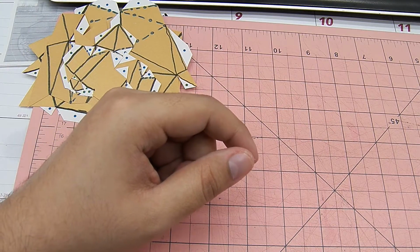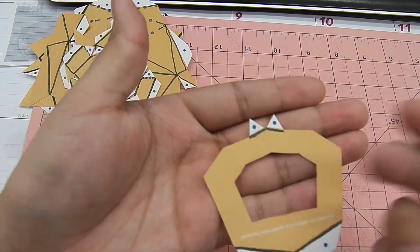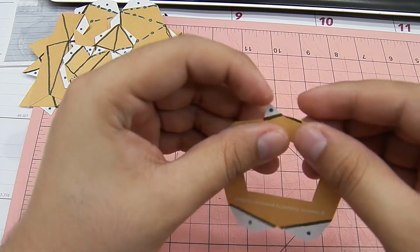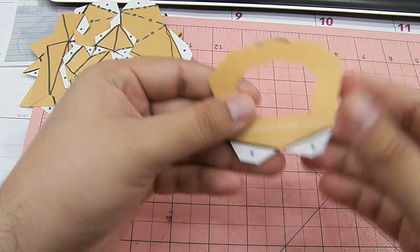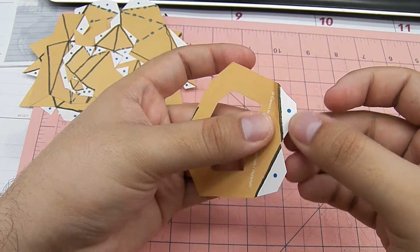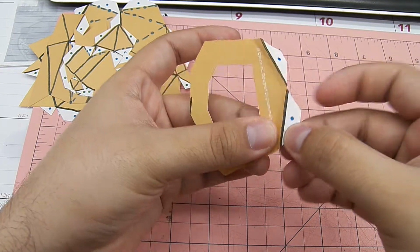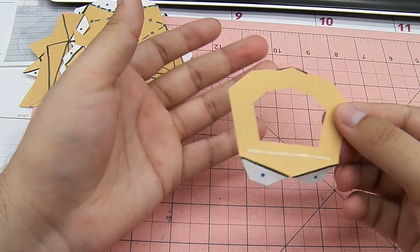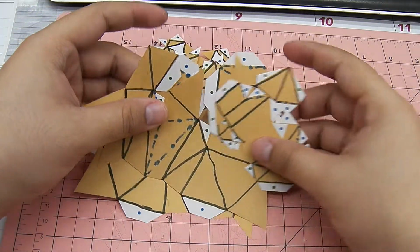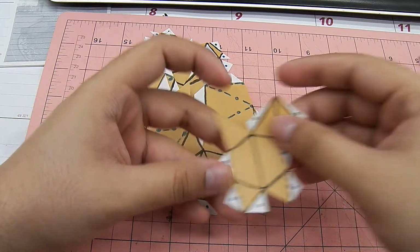Okay, and then here's number 10. Only 4 parts, and this is only mountain fold. Those 4 parts. So all you're going to do is fold it downwards like that. Like that. Same thing from here. That. And that. And that's number 10 done. Number 10 folded, completed.